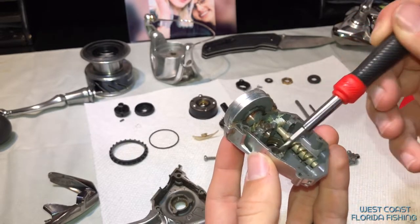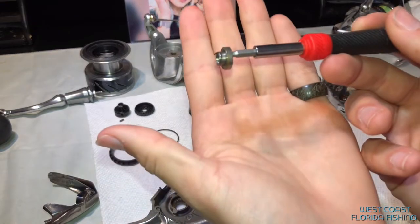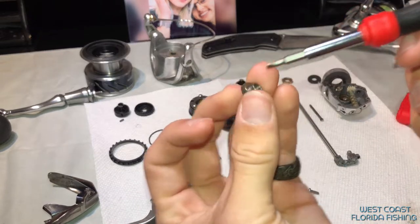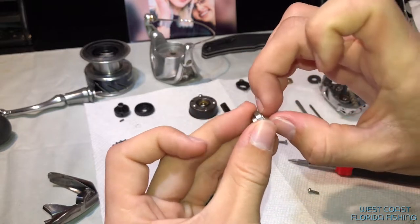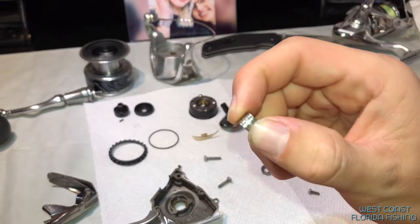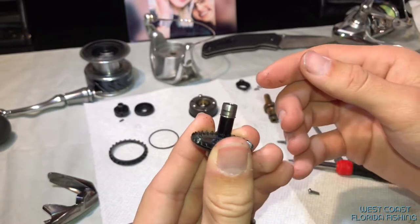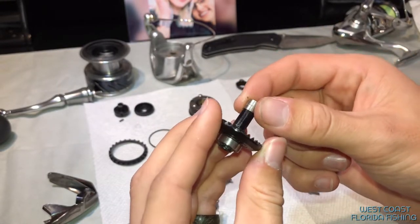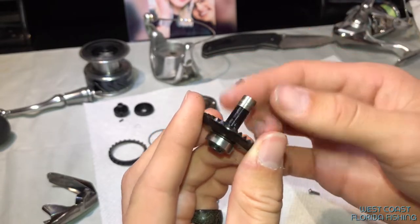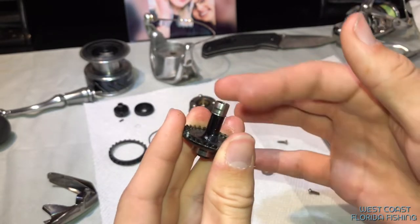Oh, yep, there's another thing that we can talk about in this video. So this bearing looks strange, and the reason being is because it's not just a bearing. It's on the ground now. Okay. So this bearing also has the main gear bushing on there. That's a common problem with the Stradics. You got to be very careful not to lose this bushing right here. This bushing goes right on the main gear at the very end, like so. And the way they made them was they actually break free and stick on the other side. So it's not a big deal, just something to look out for when you're taking apart your reel. Make sure you don't lose this. It has to go back, or else your reel is not going to be consistent. It's going to knock around inside when you put it back together. So just be careful of that.